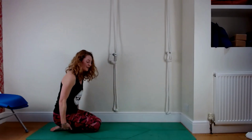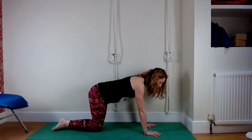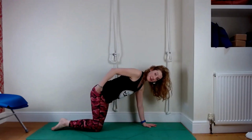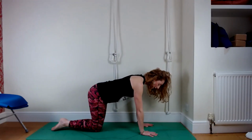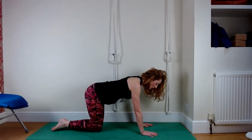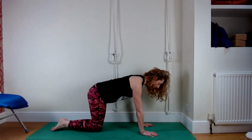So bring your feet and your knees together. Place the hands down onto the mat in front of you so that you are on all fours. You want to have your hips over your knees and your shoulders over the wrists. Don't drop the waist like this. You have to keep your navel up towards your spine, but you're not rounding your back either. You want to keep your shoulder blades gripped towards one another and the waist moving back.